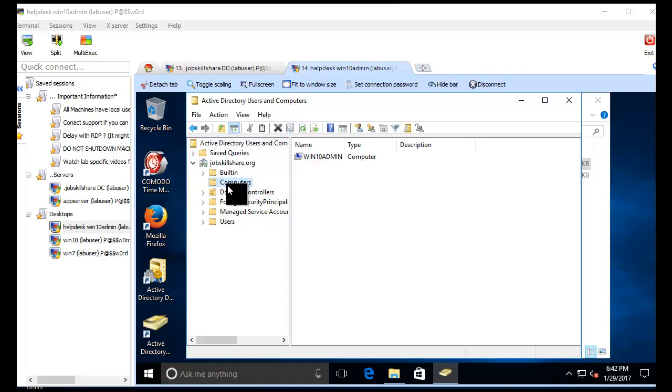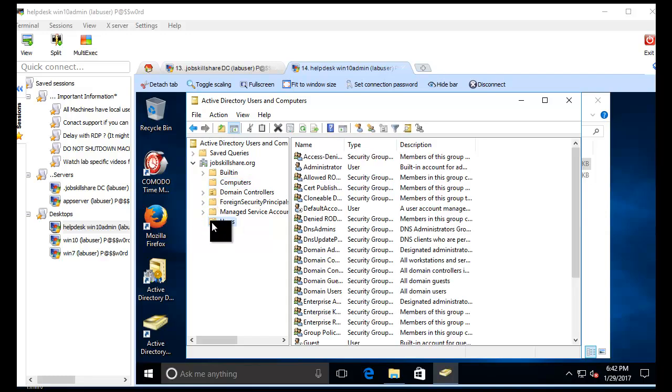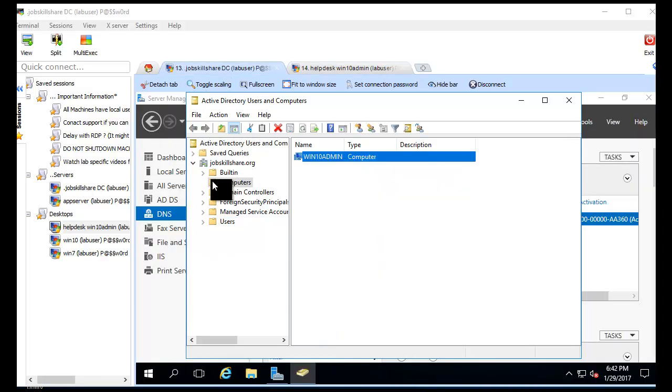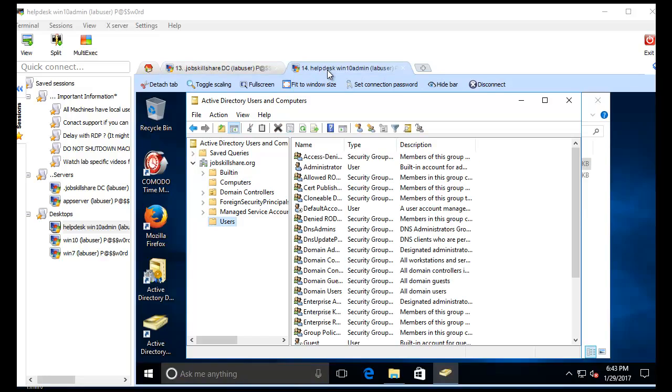So you can see you have full access because you're a domain administrator. You have full access to the same thing that you could have access to on your server. Like, you could directly log in here to a server and you can do all this stuff. But since you don't have direct access, you can do this. So that's how you added your computer.